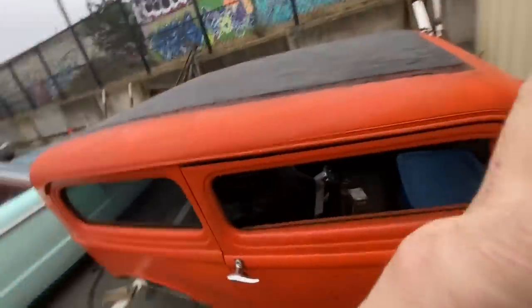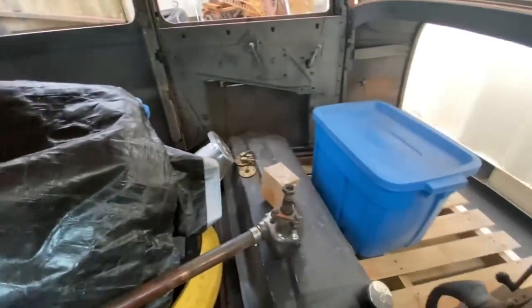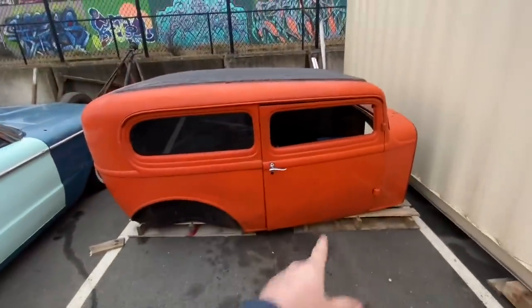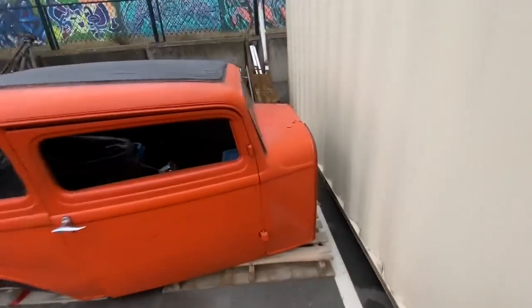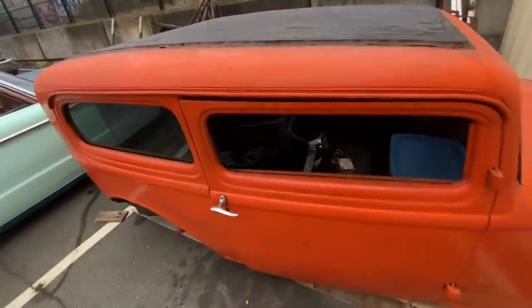Before we can do that, there's a couple things that have to be done first. One, this car has been used as a 32 Ford storage shed for the last couple months, so we're going to have to clean everything out. When I put all this stuff in there, my neighbor did not have the sea container yet, and it was really easy to get stuff in and out. But now, well, I mean, we can just open the doors, I guess, so that's fine.